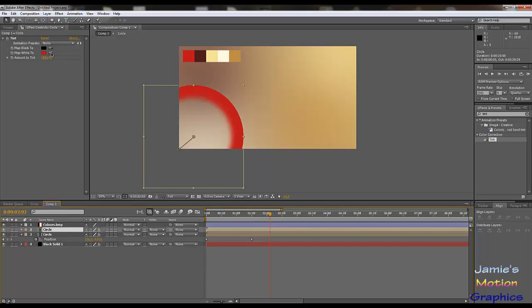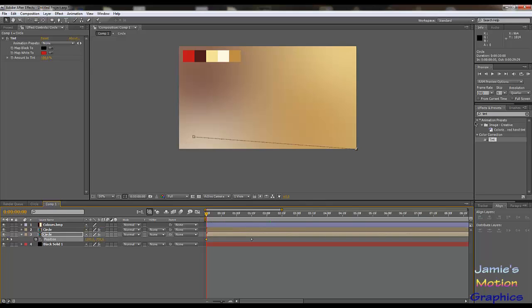Control D once again, and we're going to set this one to this color, and then we're going to set the position, of course, to something else. So instead of being at 0,720, we're going to be at 1280,720, which is the bottom right corner. Then we're going to set the other one.